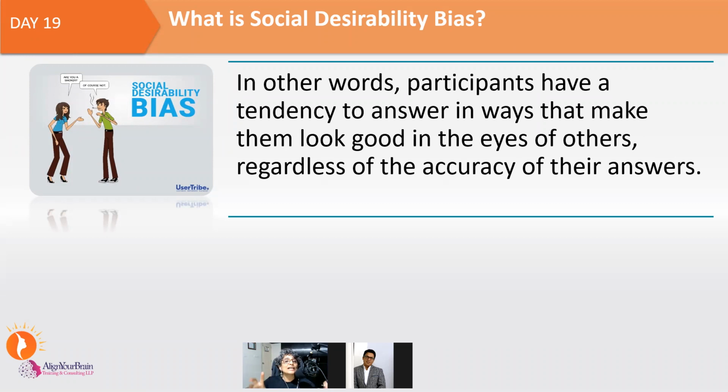So when you're taking a survey, especially in today's world where on digital platforms you will be taking a lot of surveys, how honestly are you actually giving that feedback? Is it honest, or is it about how you look good in the eyes of others? And many times, you have these psychometric assessments. Some of you have taken it in my one-to-one coaching process. Even in psychometric assessments, I have seen that people are not honest about themselves. It's sometimes so sad. What they are scared about is, what will the person think about me if I don't give a right answer?